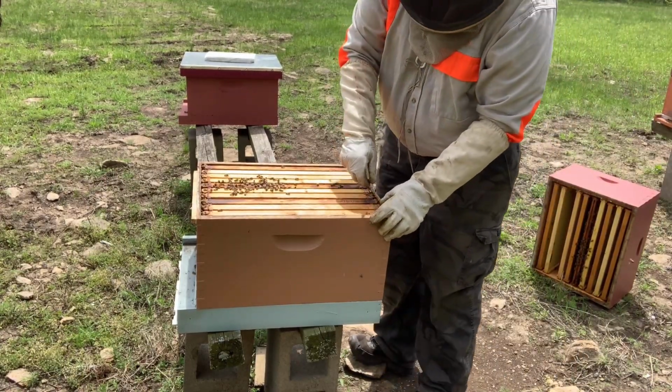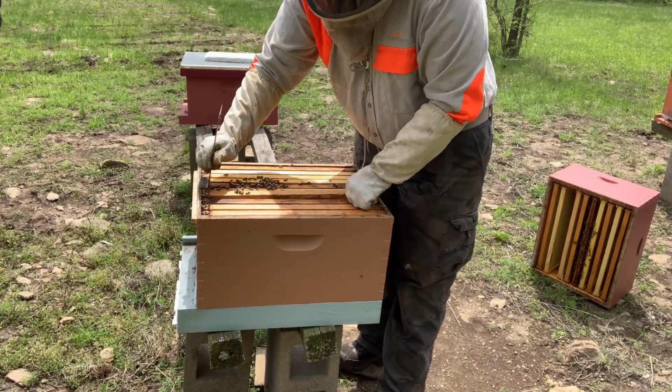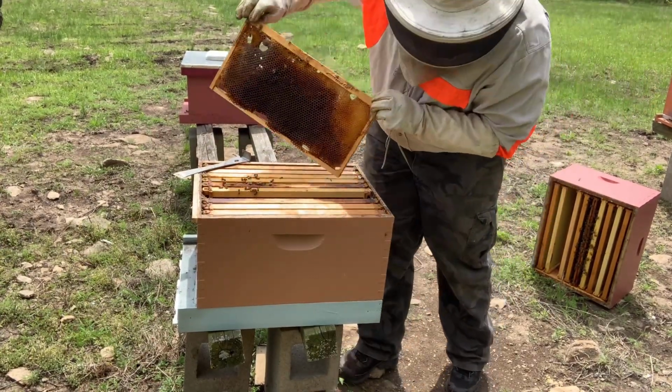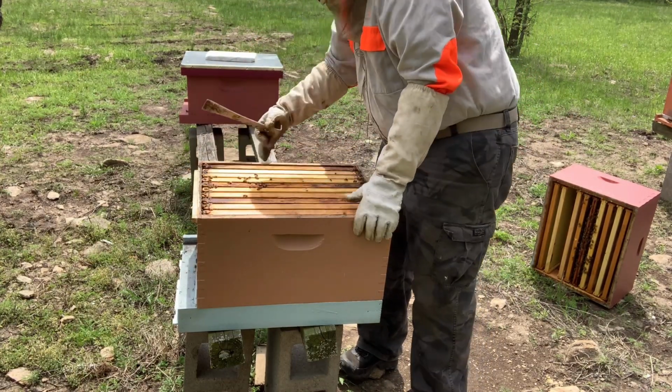Take a quick peek here in this bottom box. We'll just take a middle frame here, pull it out, take a look, make sure that this is the plan we want to go with. Absolutely is. There's nothing in this bottom box. They're not even building it out. So this bottom box will now be the top box.